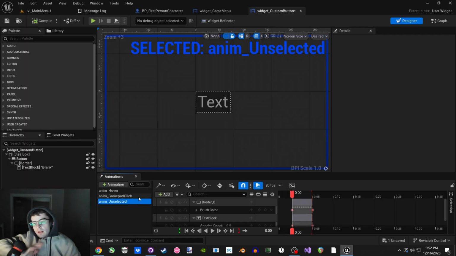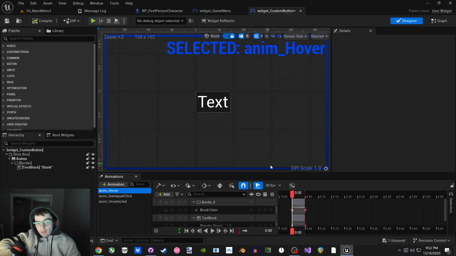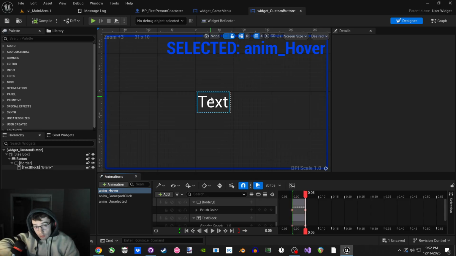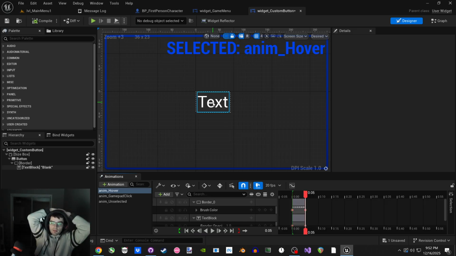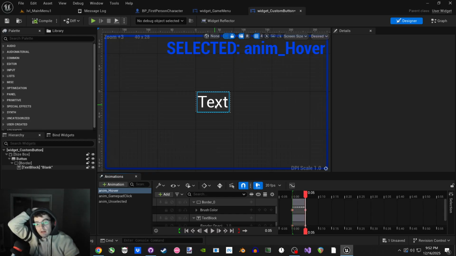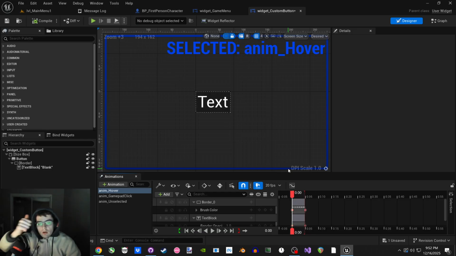Easy peasy. The other thing is hover. So when you hover over it and you stay over it, it stays like this. We've played the animation one time and it stays. And now whenever I leave it, instead of playing an animation where it starts hovered and goes back, what it used to do was play this in reverse. So if I'm on one button and I leave it, it immediately goes from hovered to unhovered, okay, cool.